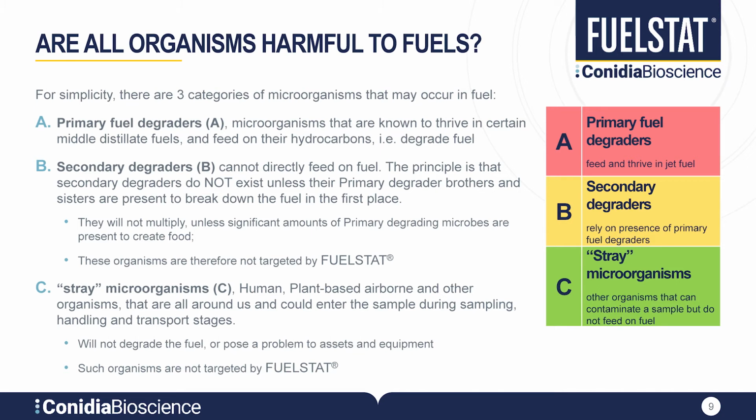Probably not. So how are you able to identify whether you need to act or not and whether an organism is a stray? Well, you could get the sample properly DNA sequenced in a lab to give you an exact breakdown of all present organisms, but this can be very expensive and take some considerable time and a lot of technical know-how, not only to generate the results, but also to understand them. Alternatively, as FUELSTAT is designed to focus on the primary fuel degraders rather than stray organisms, you could have a very quick and targeted test which has a specific set of organisms in mind, completed on site without extensive training and a microbiology degree.